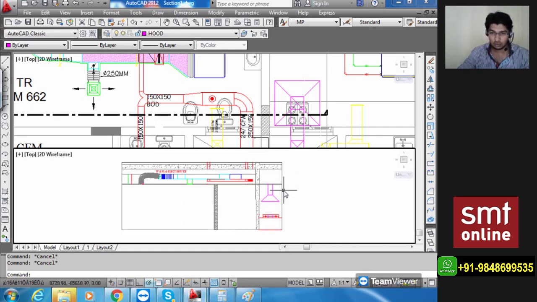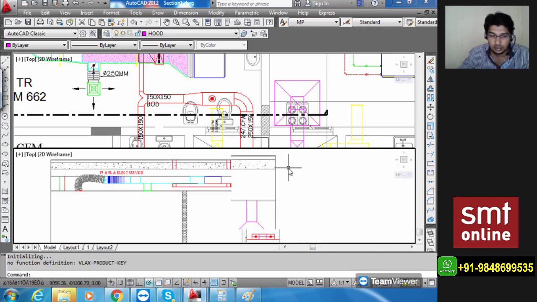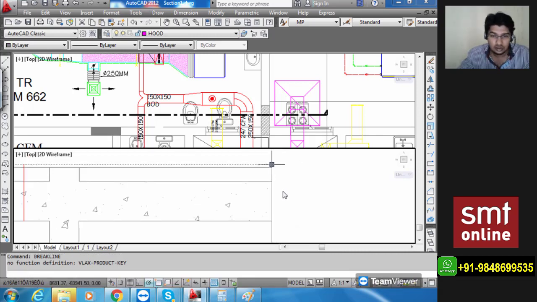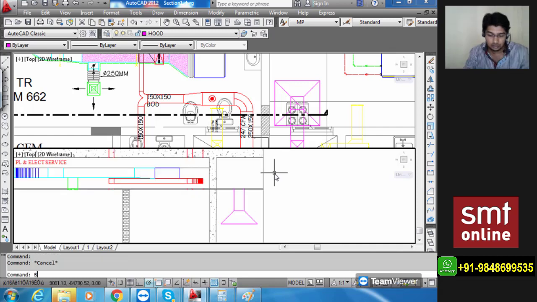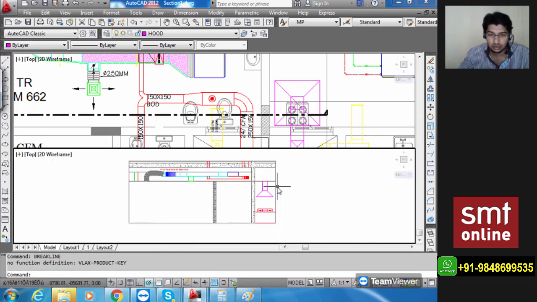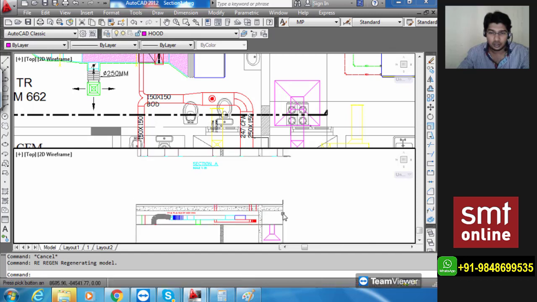So in this position where the section is ending, what you have to do is create a break line. We have seen what a break line looks like. Use the break line command. Start from this side. What happened to that? Break line, enter. I'm going to start from this end. Why is it behaving that way? My command is not active. Break line, enter. There is no function. Select the problem. Now I have something wrong there. Maybe the file is corrupted. That is not a problem.